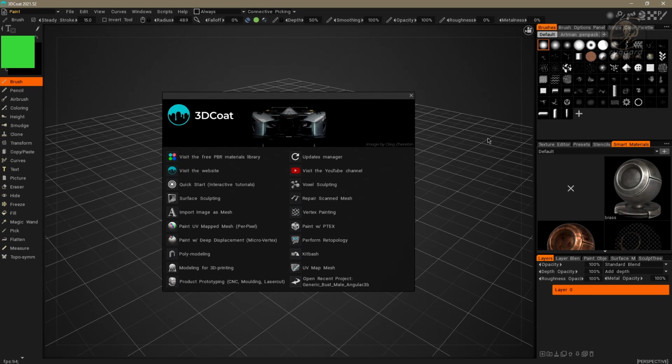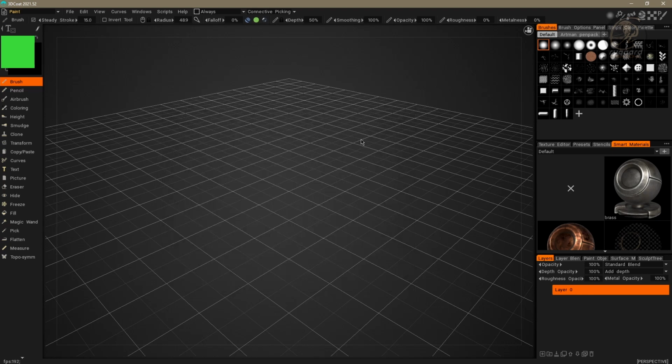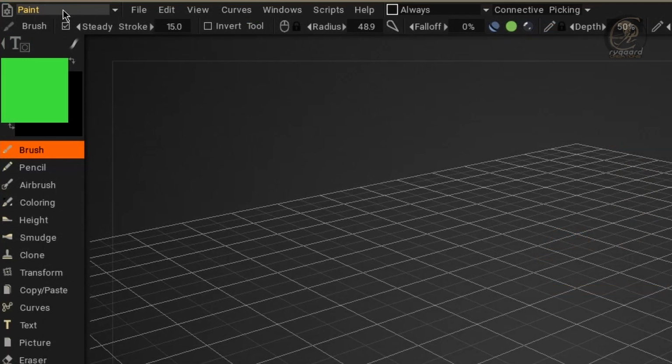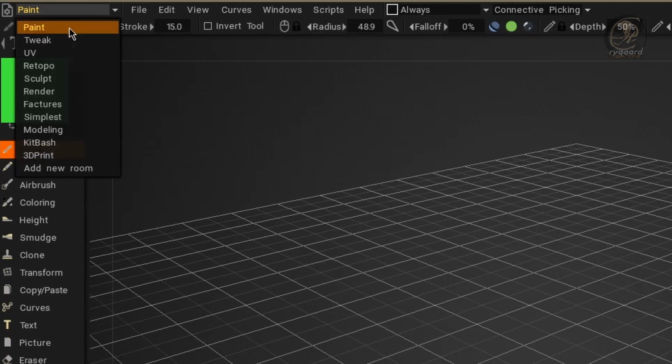Okay? Great. The first thing I'm going to do here is close this 3DCoat start menu. And if you go to the top left corner of the interface, we will find this menu. This menu is the rooms list menu that is available for us to use and perform a specific task in the program, okay?